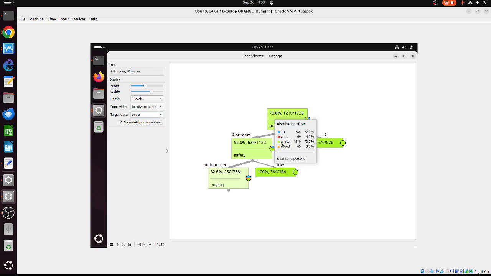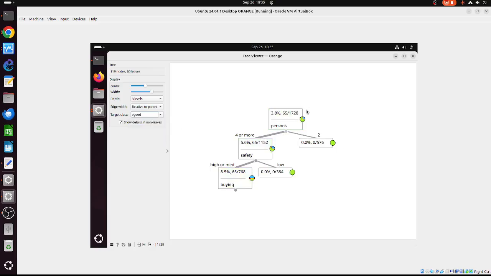So change it into very good. Okay. Out of 1078, only 64 people actually decide that this particular one is very good.